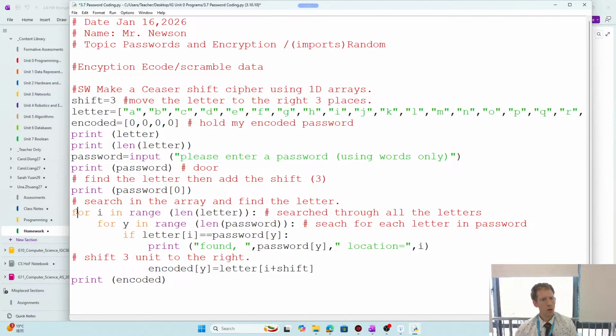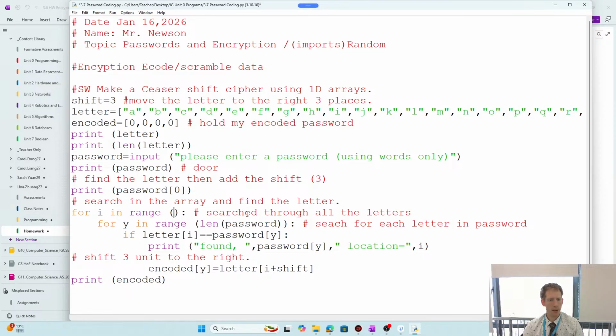Okay, so the input, we have a password, okay? So let me, what does this do right here? Can you explain, what does this loop do? For i in range length of letters, what does this do? This is going to do a loop that is 26.